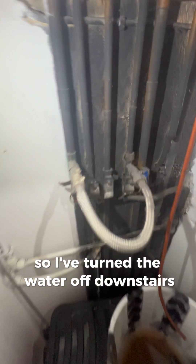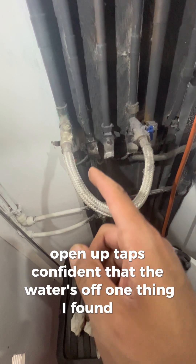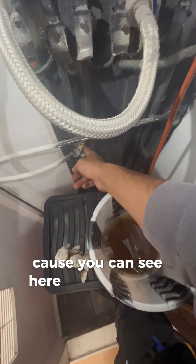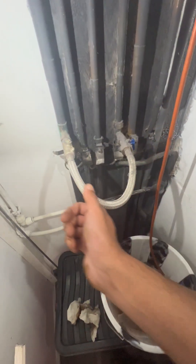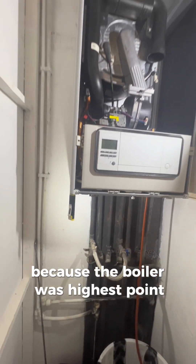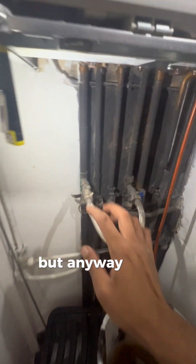The filling loop needs to be changed. I've turned the water off downstairs from the stopcock, opened up taps, and I'm confident the water's off. One thing I just realized - I thought these were two radiator pipes going up there, but they're not - they're hot and cold. You can see here that's connected to the hot, and there that's connected to the cold. So I should be able to just take this out with no issues. That also meant I didn't need to isolate both of these valves, because the boiler was the highest point - it would have just drained down here anyway.